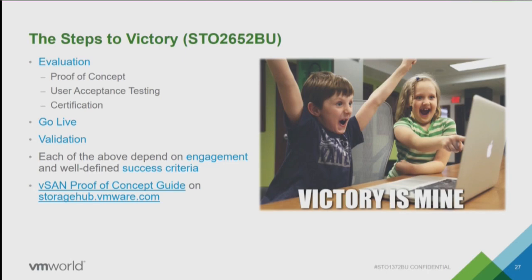All right, so we've gone over a bunch of this stuff, right? We've talked about evaluating, setting up your use cases, how you should design it. If you need a proof of concept, run a proof of concept. User acceptance testing: have your end users test it before you roll it out. Make sure it's at or better than what they're expecting. Certify: if you can get an application that's certified for vSAN, by all means do so. Certify your stuff internally. Hey, does this work on this?